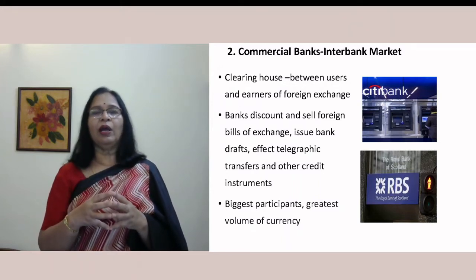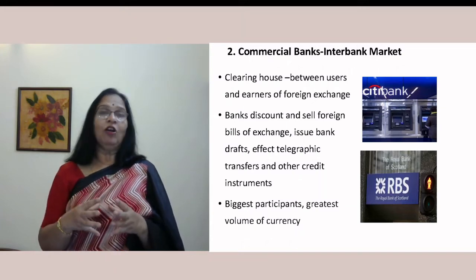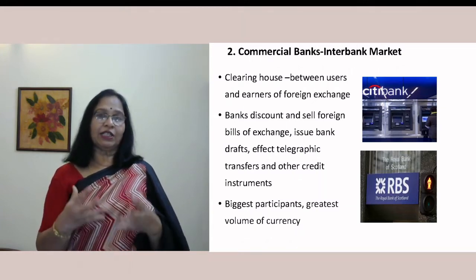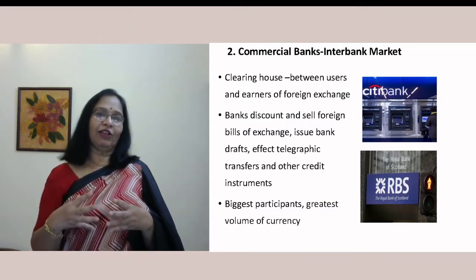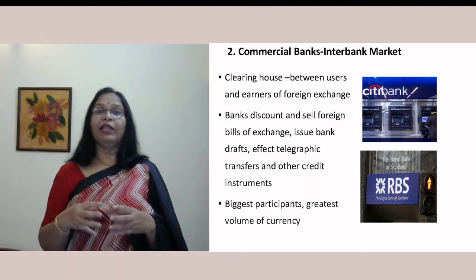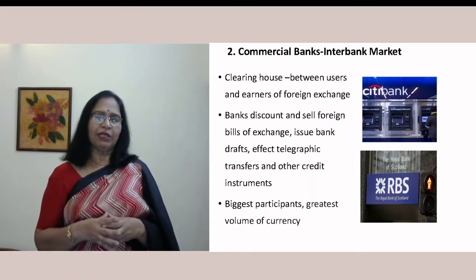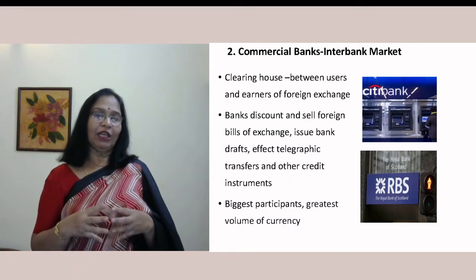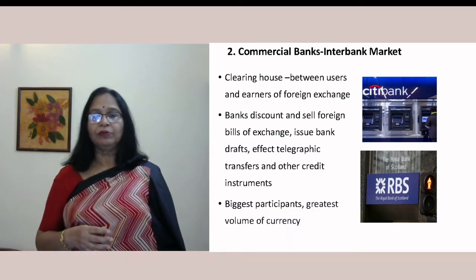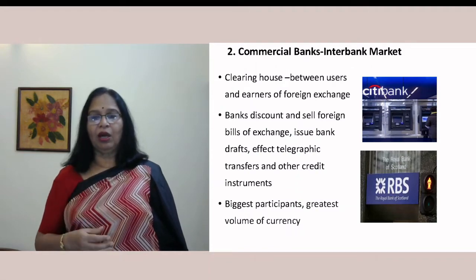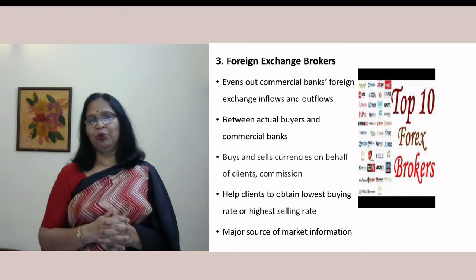Commercial banks also provide foreign exchange bills. They sell foreign exchange bills of exchange. They discount the bills of exchange brought to them. They issue bank drafts, they effect telegraphic transfers, and they also provide other kinds of credit instruments. They are the biggest participants, and they deal with the largest volume of currency internationally, like Citibank or RBS.